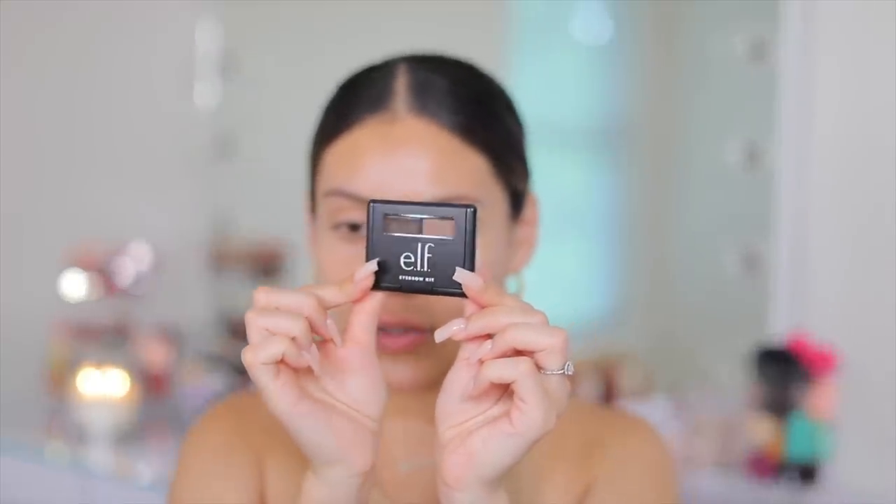To fill in the rest of my brows I'm gonna go in with the ELF gel and powder eyebrow kit. I have not used this in so long — this was one of ELF's OG products. I think this used to be like a dollar or two like ten years ago; it's $2.99 now. They had a couple different shades so I just got the darkest one. I've mentioned this before but I think it would be so cool if ELF would kind of revamp their OG products — same products, maybe just upgrade the packaging and formulas, extend some shades, and basically relaunch them. Even this packaging just brings me back to like 2011.